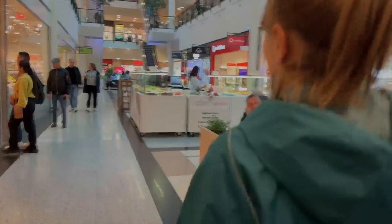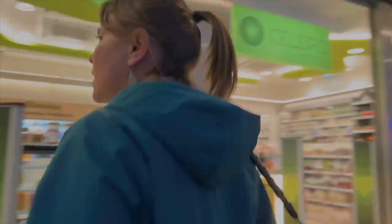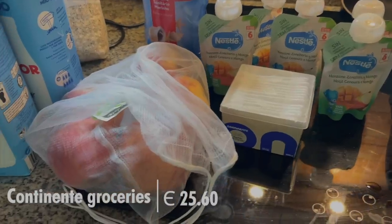We are at the mall on Santa Catarina — it's called Via Catarina — and we're going to pick up some stuff for Sia. She's got a little bit of a cough. There's a natural store here and then a few groceries. I went to a store called Celero but they didn't have what I was looking for. While I was in there, Josh picked up a few groceries.